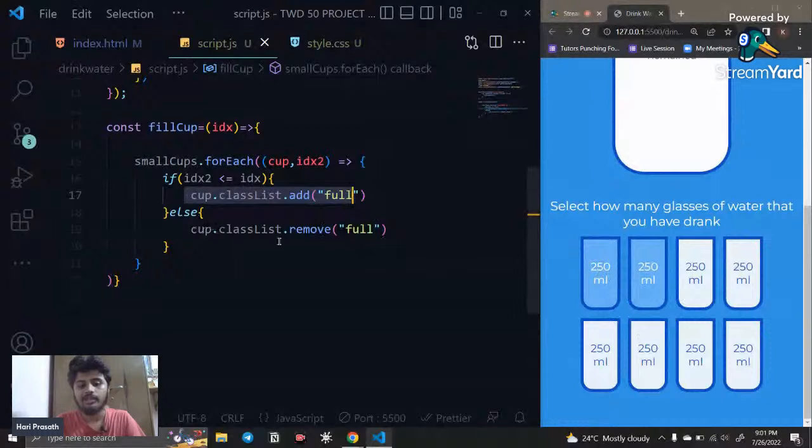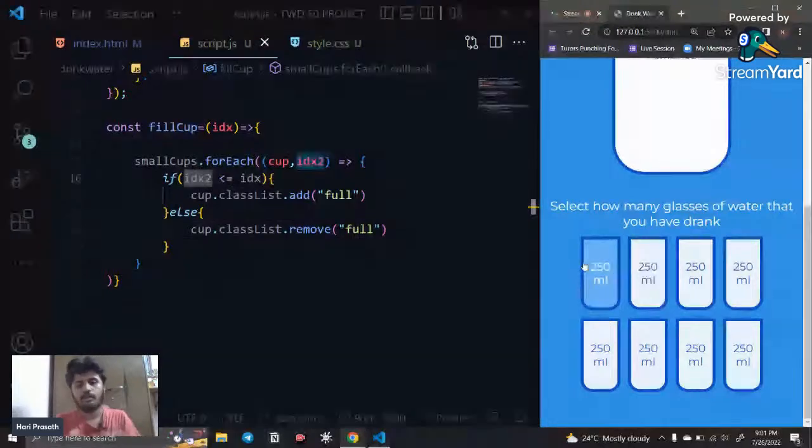Okay, and after that, here you can see I added the else part. What is meant by else? If the index is less than something, it needs to remove that, right? It needs to remove that. So that is why I just hard coded it. Okay, so that is what happened.